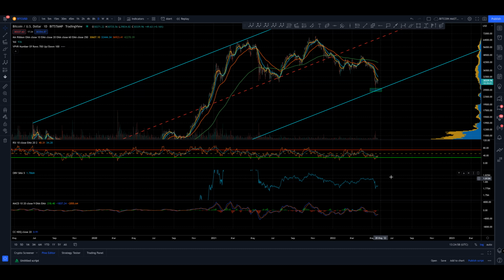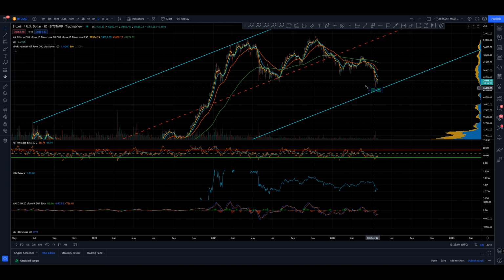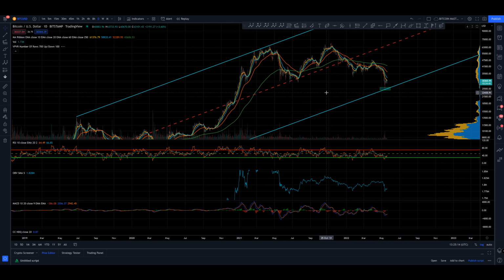But we didn't really have much going for us on some previous lows with Bitcoin either, so it's just one of those things. My gut tells me that it just wants to go a little bit lower. Now if it explodes higher, then maybe this was the bottom, but I'm not convinced at the moment, and that's just unfortunately the way it is.